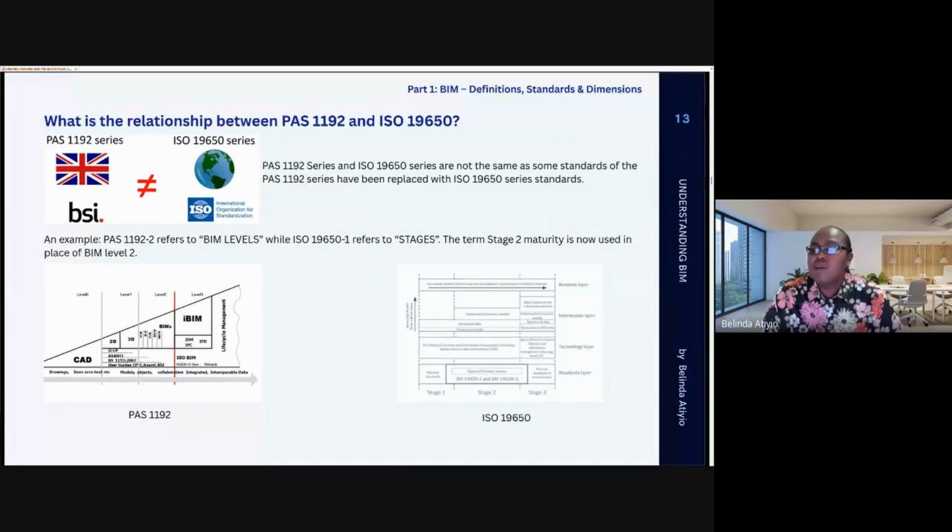However, over the years, it has been adopted internationally. That is why we have the ISO standard, which is the international standard. There is a lot of relationship between both of them, but the ISO standard has now refined it such that it's also acceptable to a lot of international markets, not just the British market. So that is the difference between the PAS 1192 and the ISO 19650 standard.